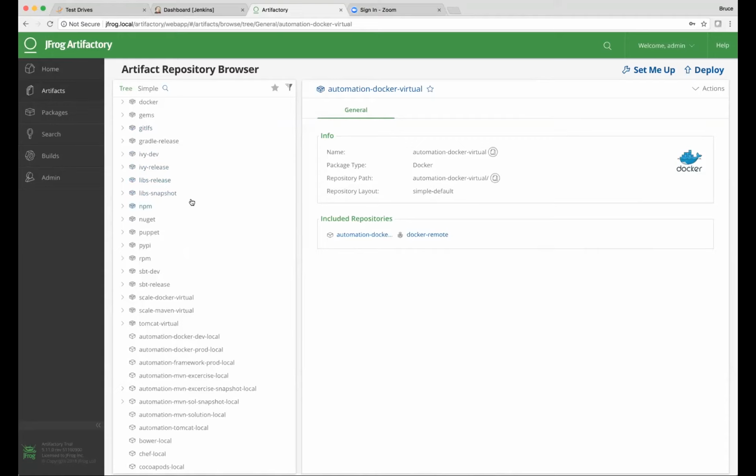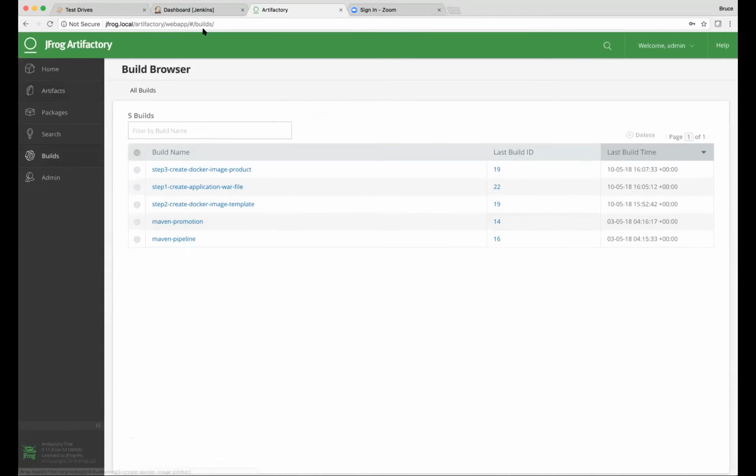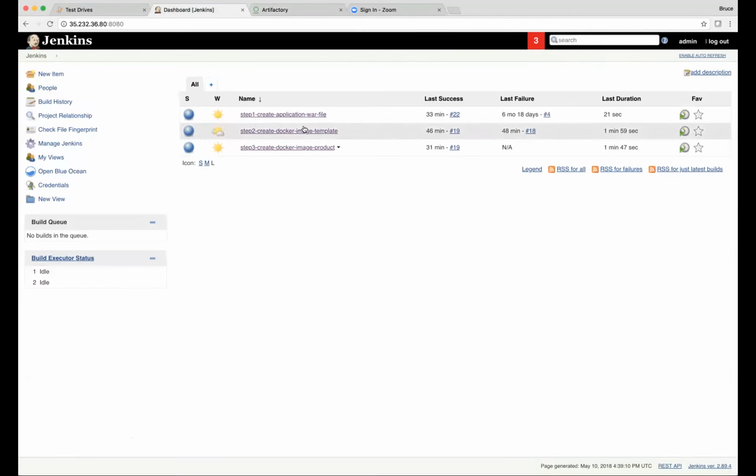Artifactory maintains all these different types of repositories on top of a single instance of Artifactory. In this particular example that I've set up here, I have a Jenkins pipeline where we have 3 jobs.